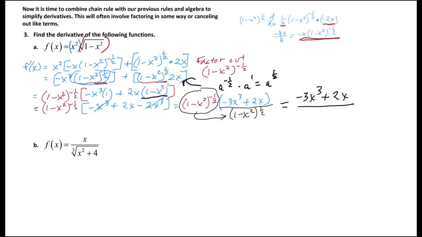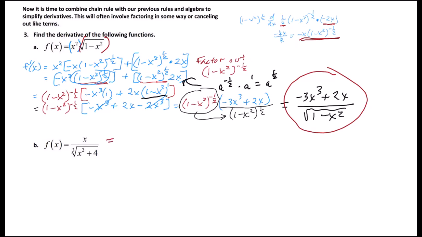Well, 1 minus x squared to the 1/2 power is just the square root of 1 minus x squared. And that would be the derivative of that function we started with. Who said this can't be fun? As if things couldn't get worse. That was the product rule. Let's do a quotient rule one.